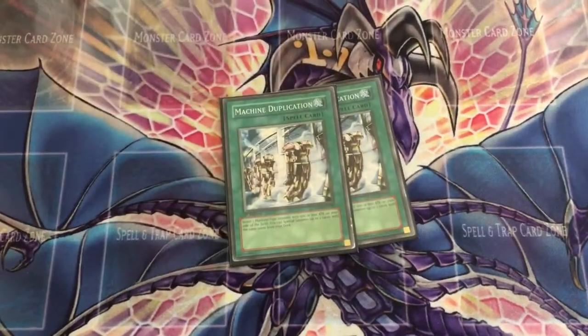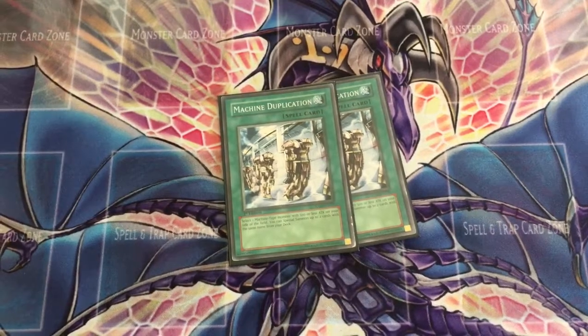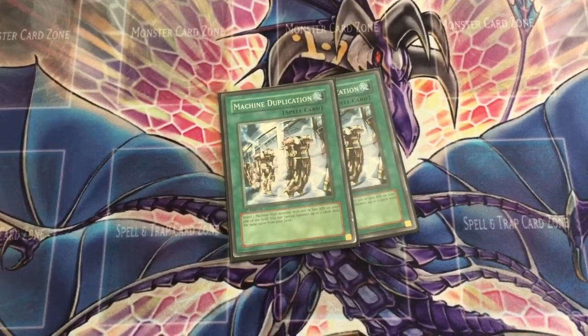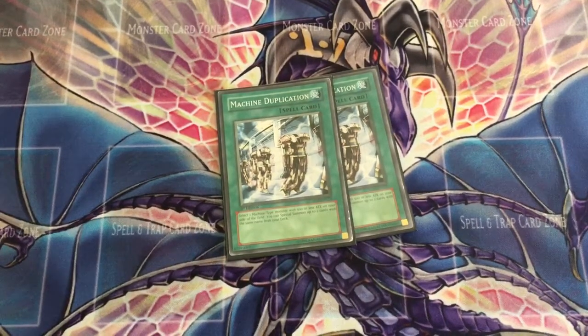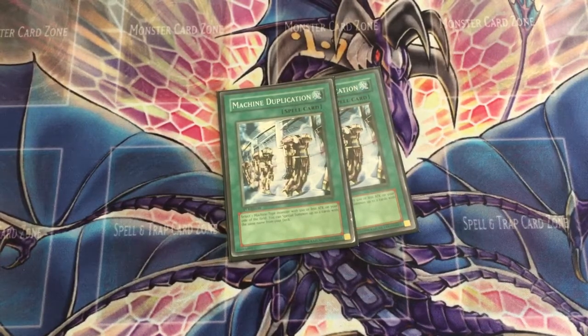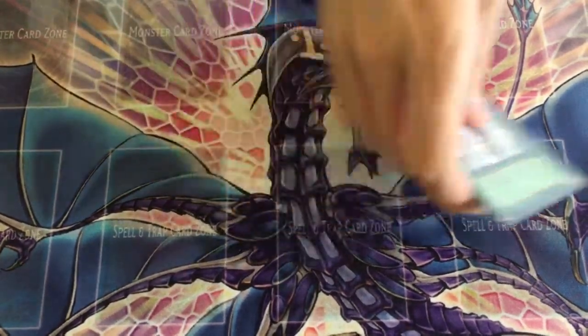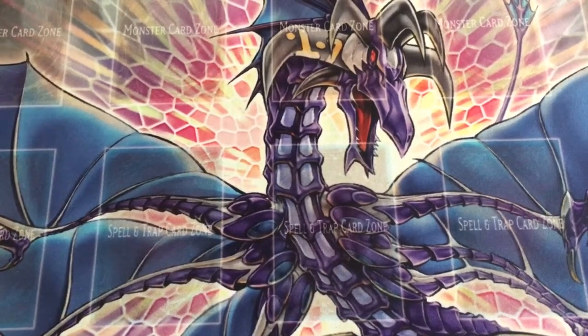Then you've got 2 Machine Duplication. Why only 2? You could put it up to 3, but I only have 2 targets with the Nispachi and Nanashi, because you don't really want to use this on Nanashi unless you're running rank 2s, which I wouldn't really recommend. There's not that many good ones. There's like 3 good ones.